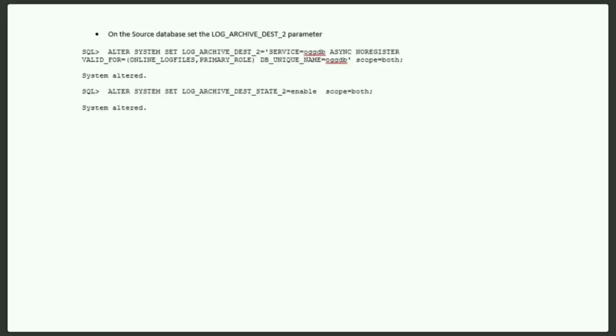All right, so again, very similar DataGuard parameter. So if you use DataGuard, this parameter should be quite familiar. So I set the log_archive_dest_2 in this case. So this assumes that my source does not have any existing log_archive_dest_2. Maybe it's already shipping data somewhere. In that case, the log archive dest could be 3 or 4, whatever. I specify the service or the DNS status of my downstream capture. That's my log_archive_dest_2, and just enable that.